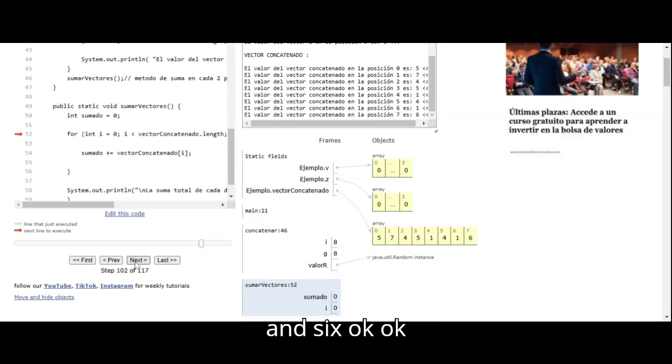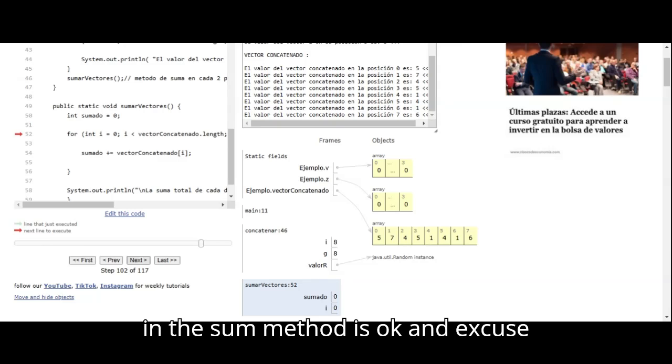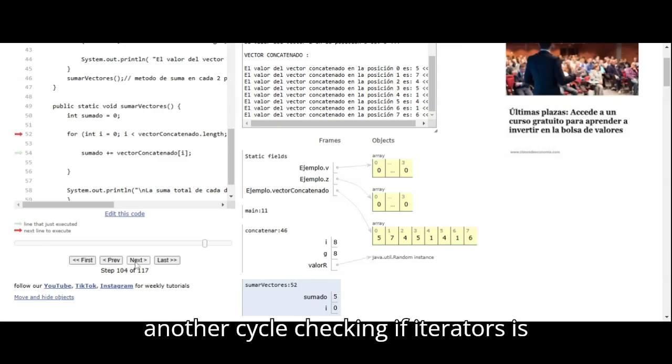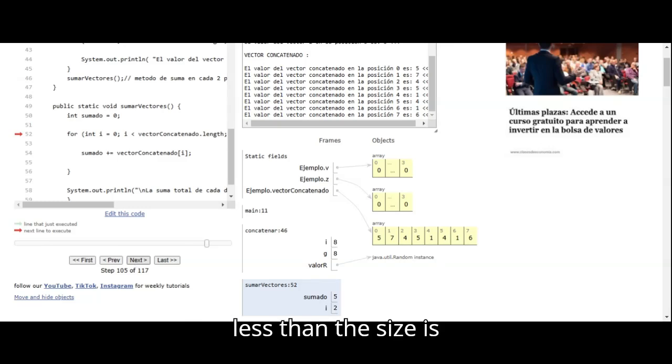Okay. The sum method is invoked and executes another cycle checking if its iterator is less than the size of the concatenate vector.